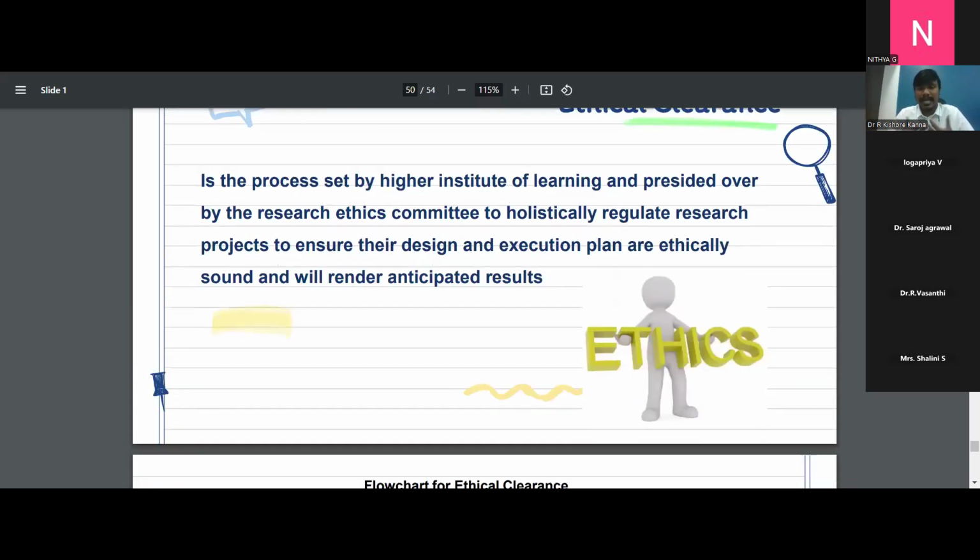And ethical clearance: when we are involved in human studies, biological systems or biological data, we have to be very clear that we have involved the institutional review committee, or the hospital or healthcare center ethical committee, and been satisfied and received approval from them. Only after getting the approval can we proceed for documentation or publication in the online source. Otherwise there will be a glitch, and it can lead to retraction if it is not assisted with proper documentation.